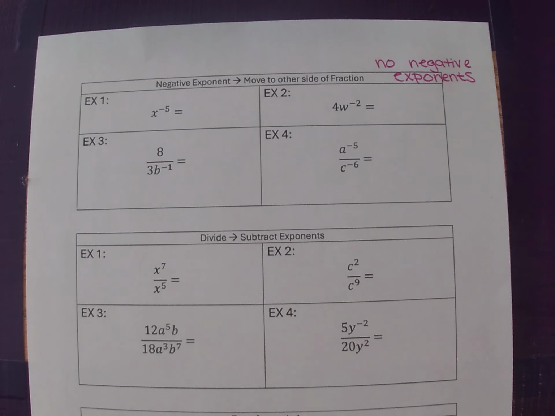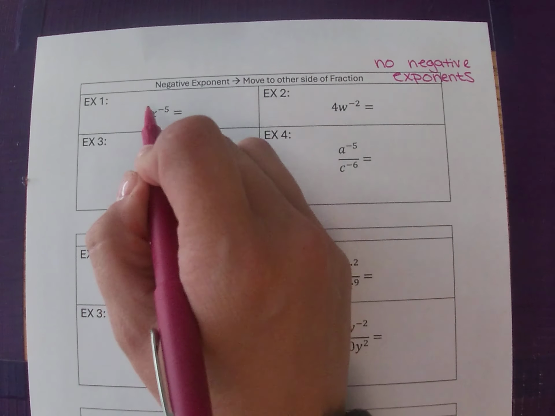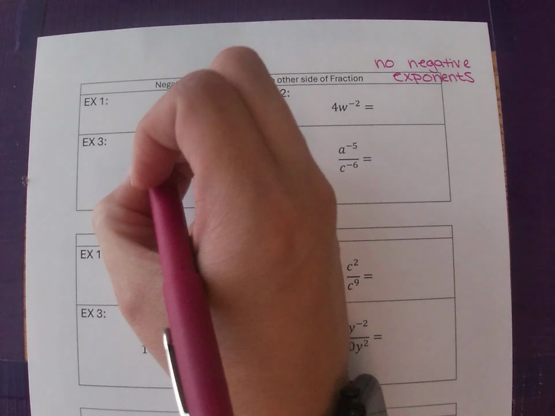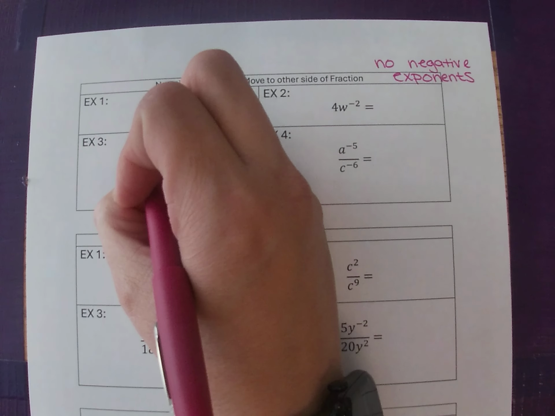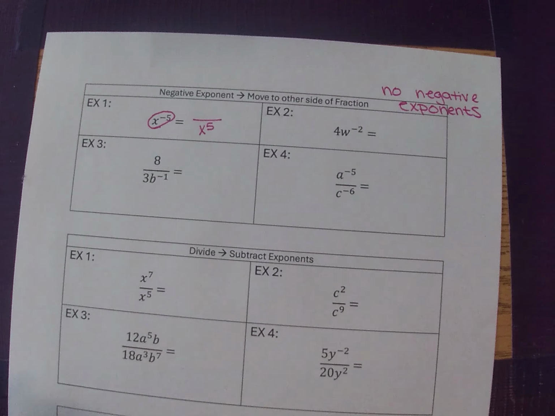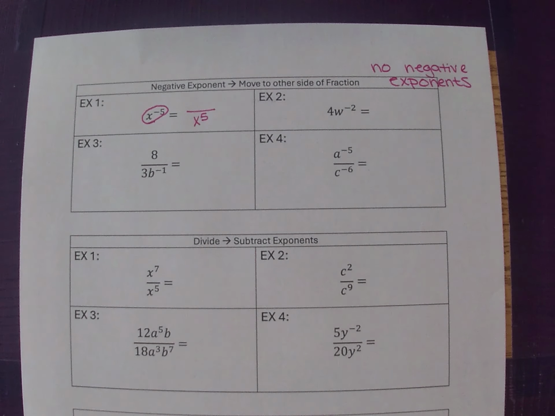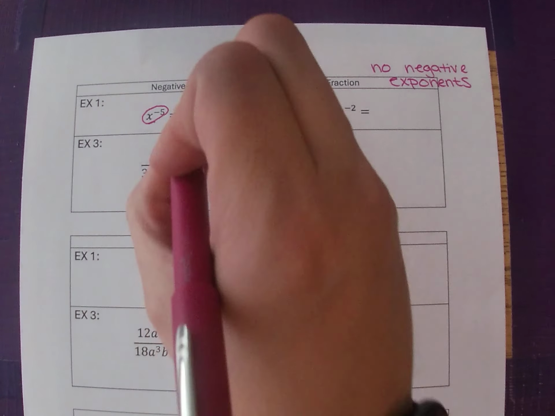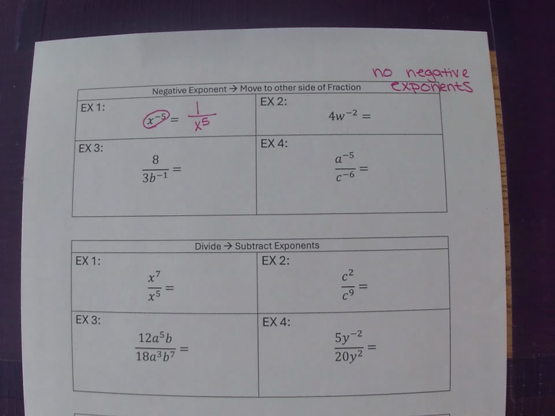And a negative exponent tells us that it is on the wrong side of the fraction. So if it's in the numerator, it needs to go to the denominator. And if it's in the denominator, it needs to go to the numerator. So for example, if I have x to the negative 5, I am moving my base with its exponent to the other side of the fraction. So since I didn't see a fraction, that means it's in the numerator, in the top. So I'm going to move it to the denominator, which is the bottom. Now I can't leave one side of a fraction empty, so I'm going to fill that in with a 1.